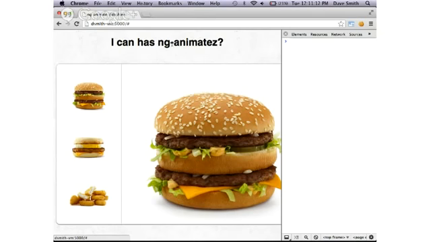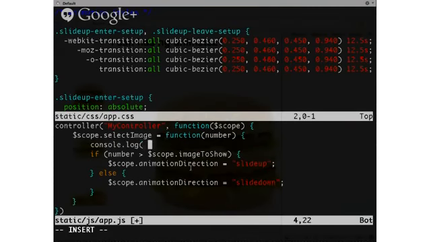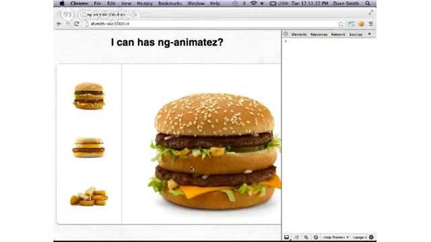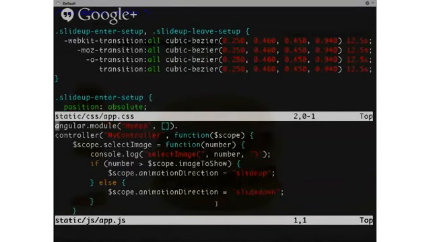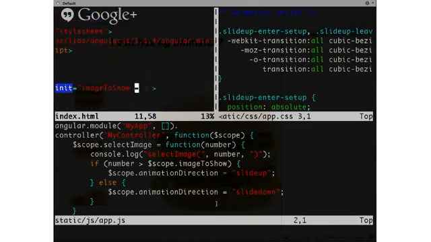Okay. Now what's wrong with my code? Tell me what to type. What's that? You were starting at 1, so if you want to slide up, slide down. Yeah, but I expected it to at least go unanimated, right? Maybe I should start at 2. Oh, you're not setting image to show. Yes, I am. It's in here. Oh, the initial. You're not setting it in your select image function. Why do I need? Oh, thank you.